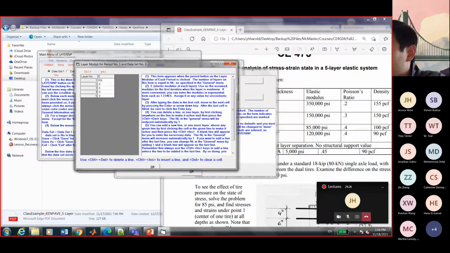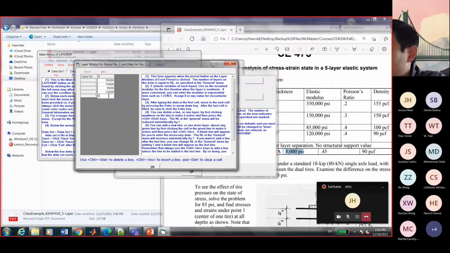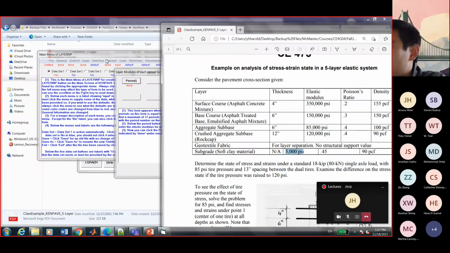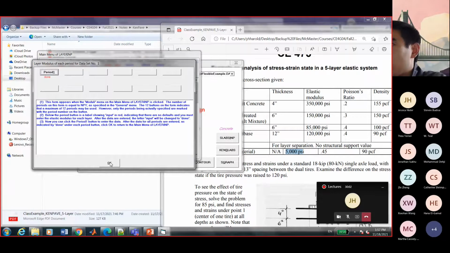And the second one is 150,000. And the third one is 85,000. And the fourth one is 120,000. And the last one would be the subgrade layer. It's 5,000 psi. And with that, we are done with the input of the modulus. And once you finish this one, click OK to close the modulus window.